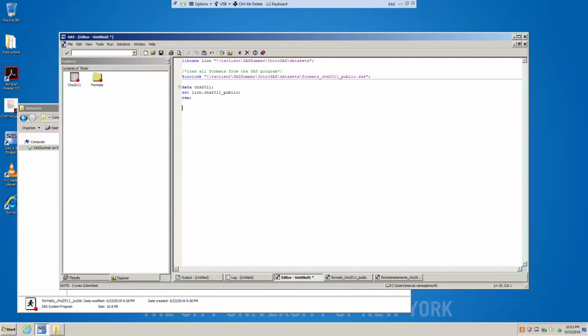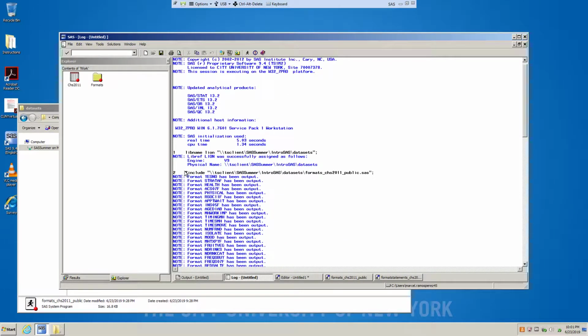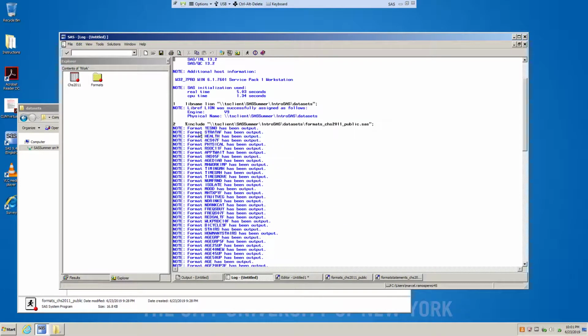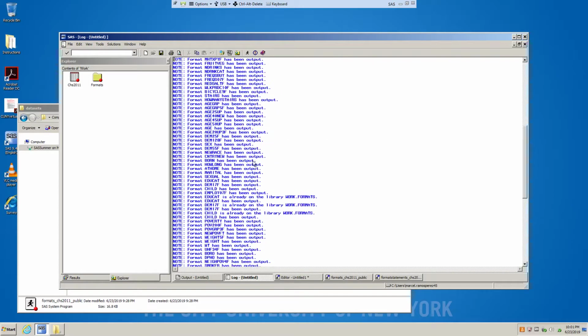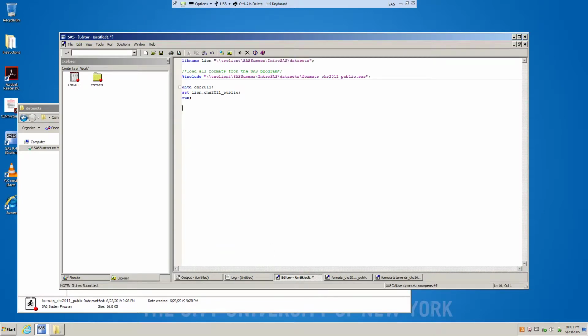So notice I didn't get any format errors. If I check my log, everything looks okay. When I source this file, you get notes saying that the format has been output. And when you load the data, you have everything that looks okay. So we can do a proc print of data equals CHS 2011, OBS equals 20.